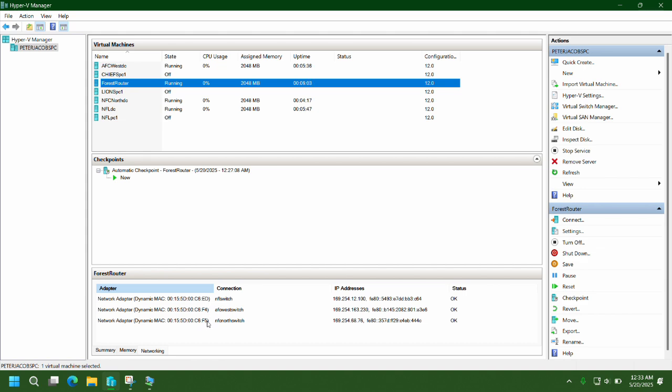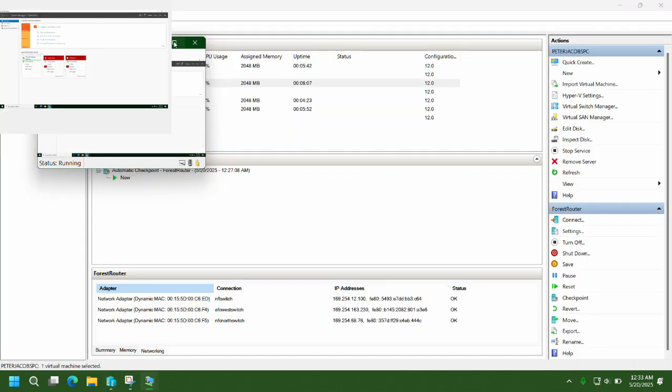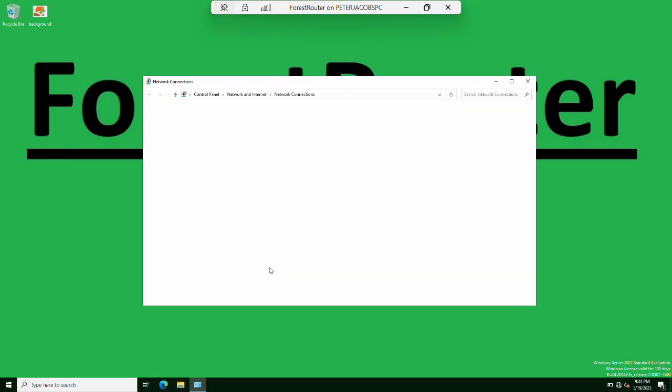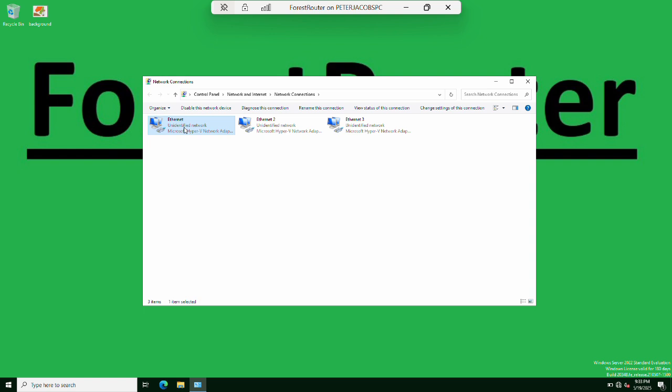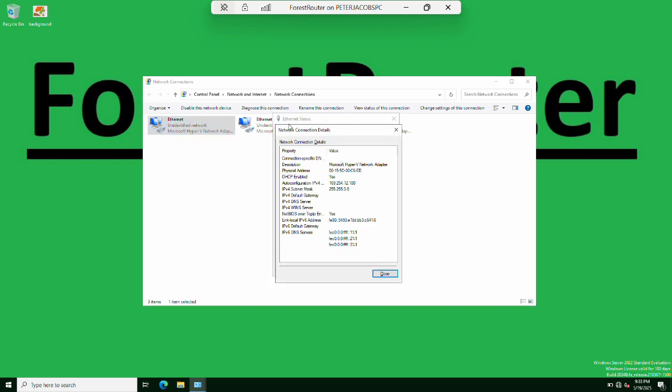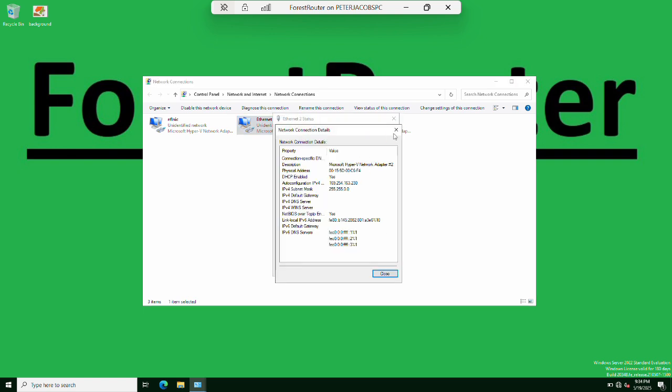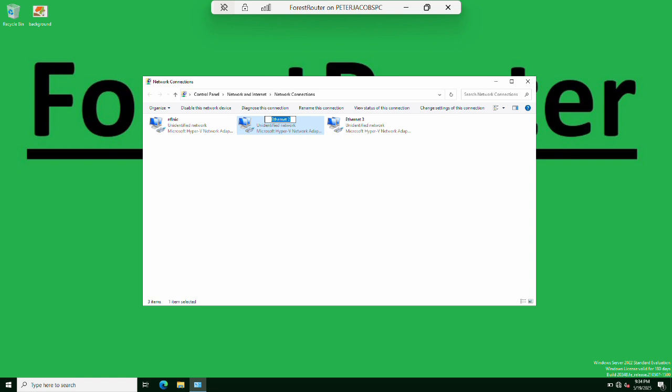So as you can see in the forest router, you just check the MAC addresses. So now when we go to ncpa.cpl, we can go to status, details, and check the MAC address. That one was ED, which is the NFL switch, right? It's connected to the NFL switch, so we say NFL NIC. Then that one is F4, which was the AFC West. Again, you're just matching them up to the MAC addresses in Hyper-V.